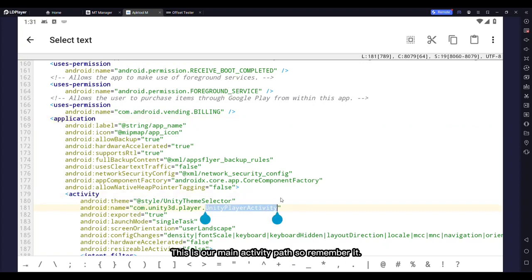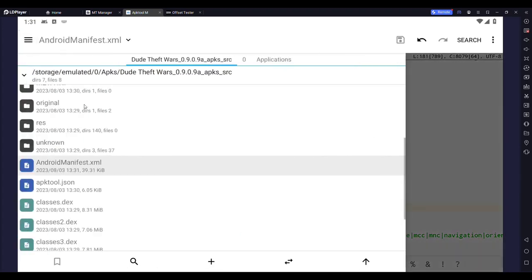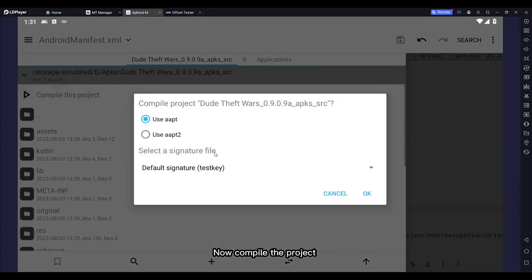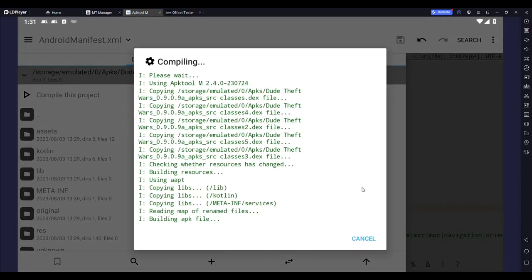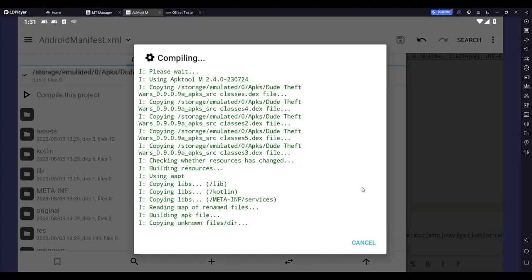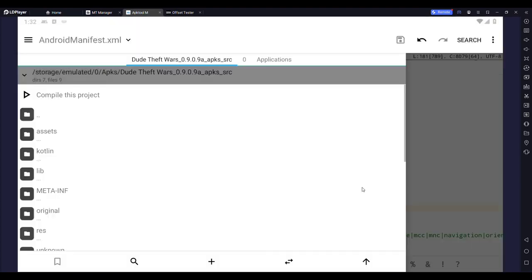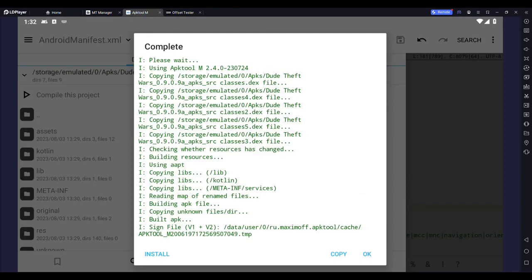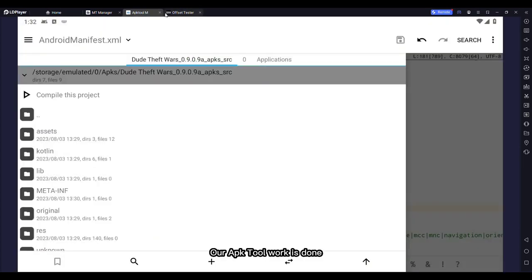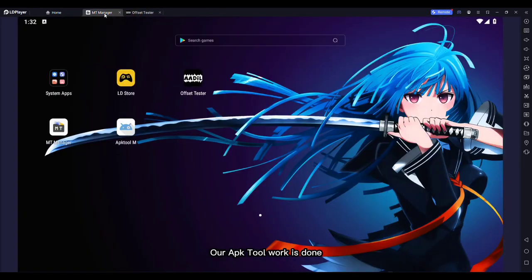This is our main activity path, so remember it. Now compile the project. Our APK Tool work is done.